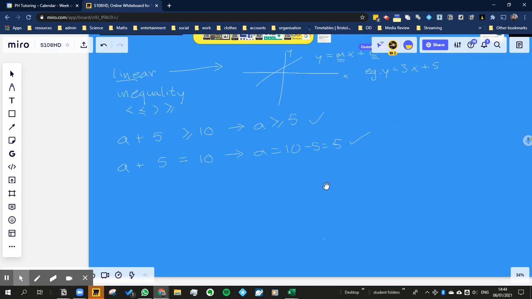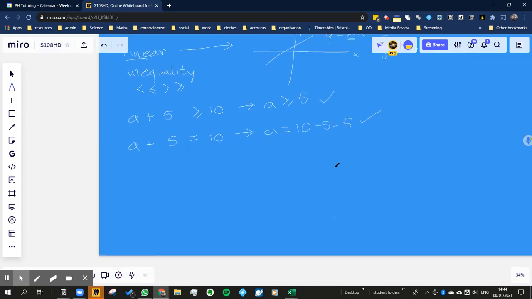That's a basic introduction. We'll do some more practice in a moment, but first of all, I'm going to throw up a situation which really throws people. We've seen these kinds of equations, so we know that if I wrote that a is greater than 5, that's fine. But what if I said that a is greater than 5, but it's less than 2? Hang on, it can't be less than 2, can it? Less than 10. In fact, it wouldn't be written in that way. You'd write it like this: 5, and then a is greater than 5, and it's less than 10.